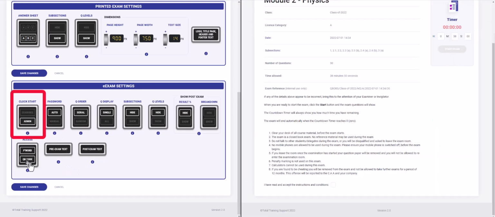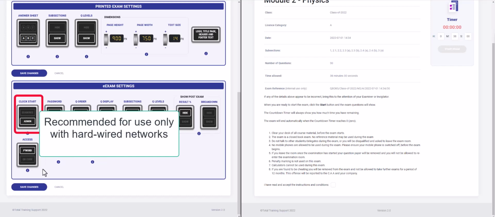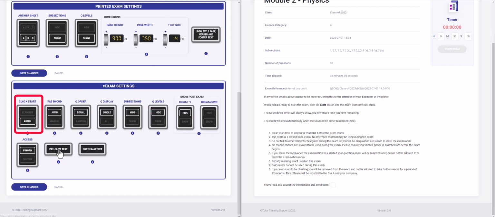When the clock start setting is set to admin, a timer will appear on the administrator's panel. This will show on the respective exam page, in the results per question screen. When the administrator clicks the Start Exam button, all the examinees' exams will commence simultaneously. The allowed time for all examinees is controlled on the administrator's server computer. This setting should be used only when you have a hardwired network, or a very strong Wi-Fi network. Occasional interruptions or breaks in the Wi-Fi signal can result in slight differences in the time allowed from one examinee to another.